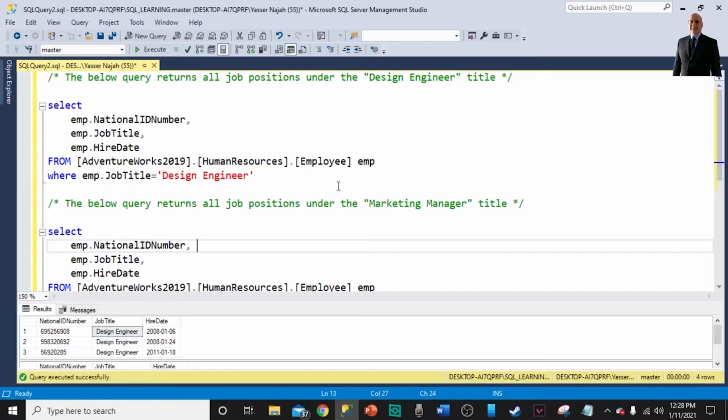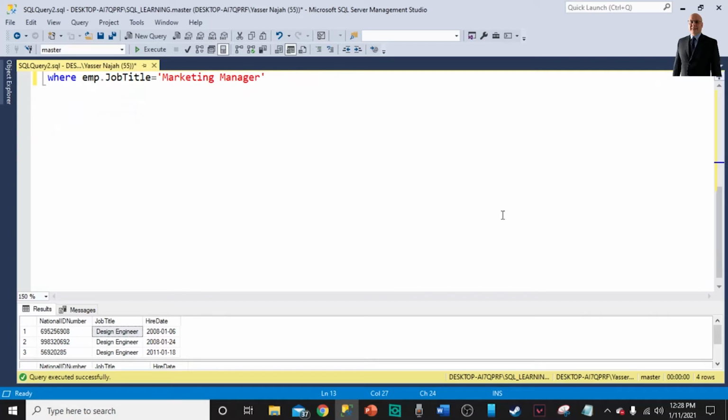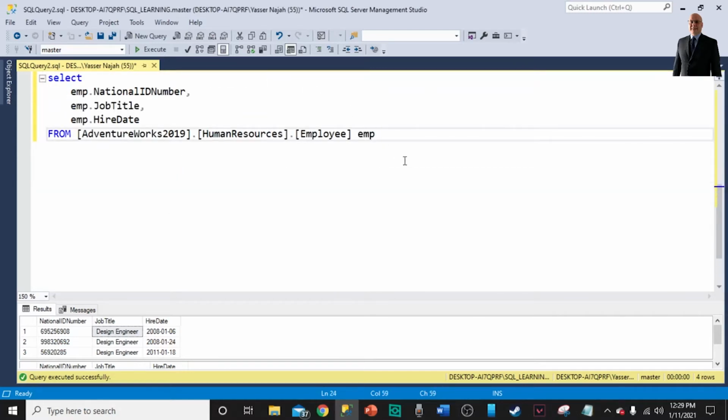The second example we will use is commenting out a part of your query, so we will prevent the execution of that part of the query. Let's use this example again. Now let me run this query first for you.